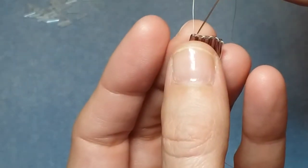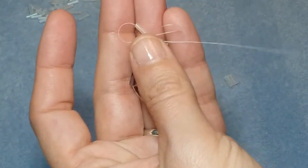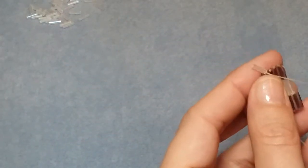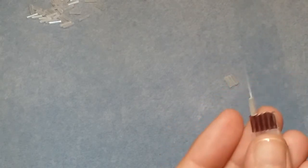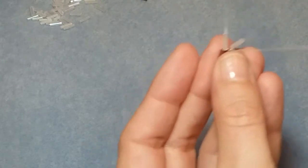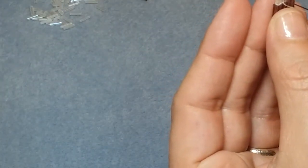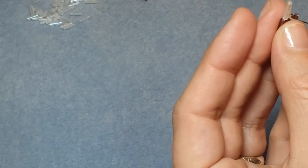Okay. I'll bring that under that first bridge. Pull it through. Try not to get a knot like I'm trying to do. And back up through the bead here. Like that. There we go. Pick up another one. And see, they're going to be bigger earrings. They're going to be quite large. So if you're making this for somebody who doesn't like large earrings, I would make your base row a lot less. Like you could do a base row of like 4 or 3 instead if you wanted.